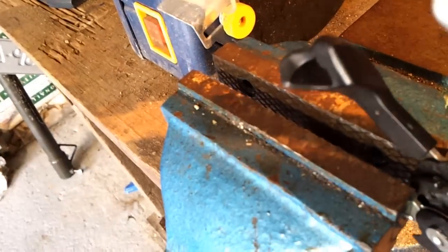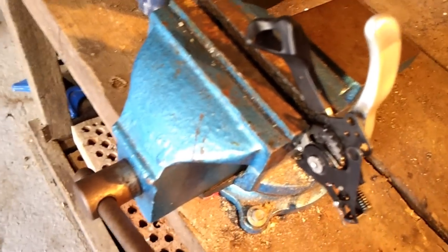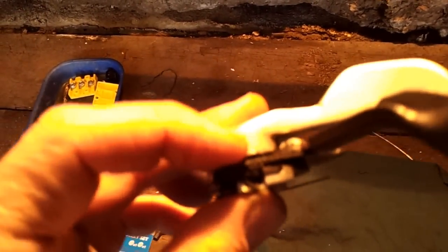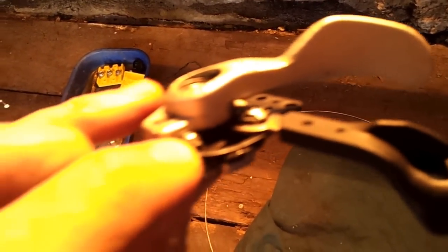All I did was give it a nice fat squeeze. I compressed the whole lot back together, because I don't have a special tool to undo this and put any shims in there. Ultimately the problem would be solved if I could tighten up that little trigger by putting a shim in there. There is a little C-clip that sits on top that you can take off, but you'd have to find the right shims, and it's much easier just to do this. And then just put it all back together.